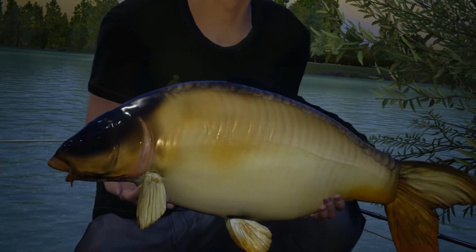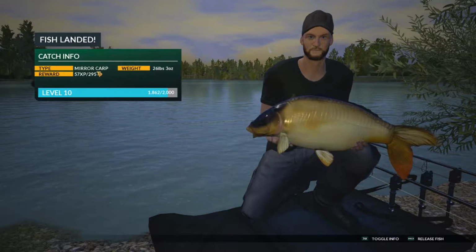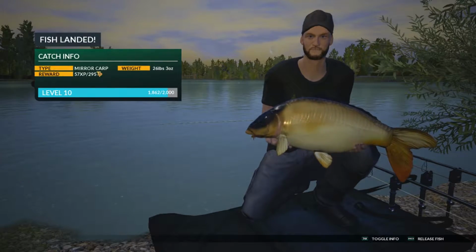Man, that's nice. Nice looking fish. I don't think it's a boss fish. Mirror carp, 26 pound, 3 ounces. It's not bad. Similar to the one we're after.